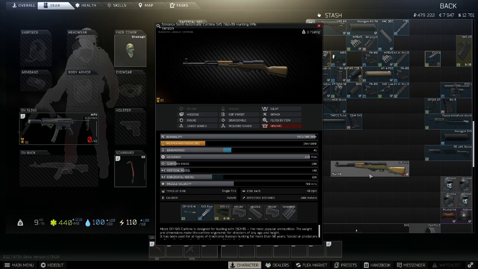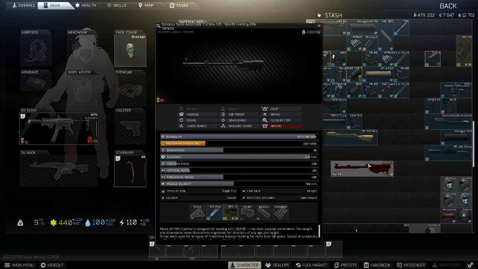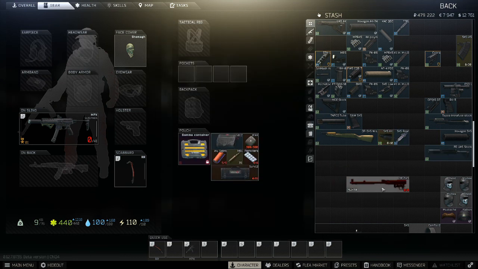And so our third and final build is one of the slightly more expensive ones, but it gives you a lot more options. So we take the stock off, leaving us with the basic weapon. We take the mag out and take the rear sight off. This leaves us with just the base weapon.